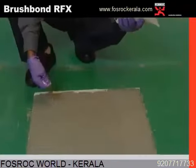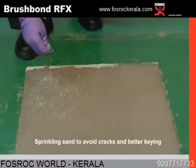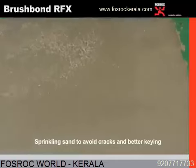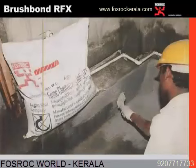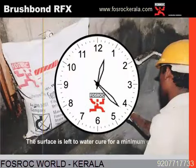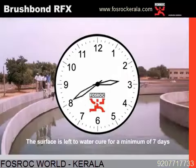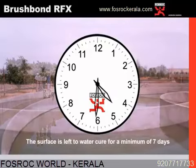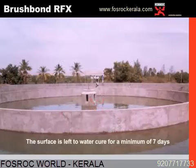Sand is sprinkled as shown. This sprinkling of sand is essential for two major reasons: first, it lessens the chances of cracks developing on the surface; secondly, it forms a keying coat when doing any screed or mortars on top of the waterproof coating. Once the waterproof coating is dried, water ponding again becomes essential, as these coatings are cementitious and need curing. Curing is done normally by ponding water as shown.